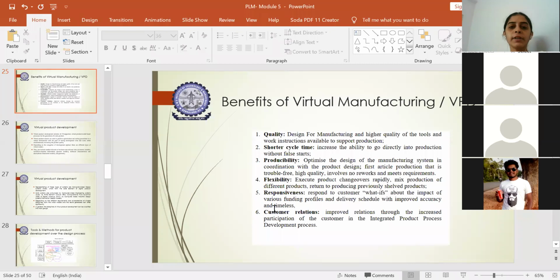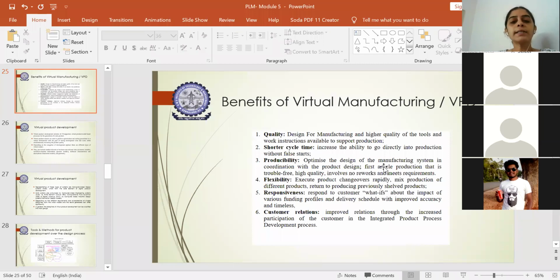So benefits: the first benefit you get if you use virtual product development is quality. The quality aspects you get will be very good because you're using high quality tools for providing the instructions to get the required product being machined, right? And it helps in reducing the time duration because it is optimizing all material parameters. By this, by default, even the time within which you have to manufacture the part will be optimized, as it provides a shorter cycle time to get a qualitative part of required constraints.